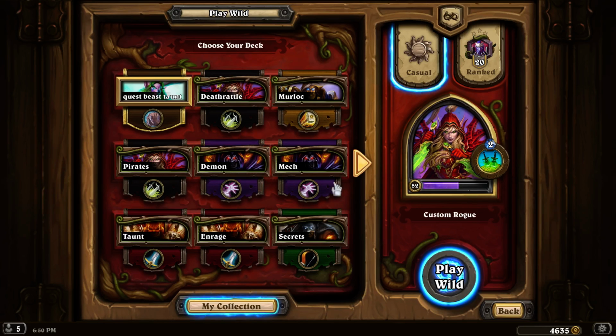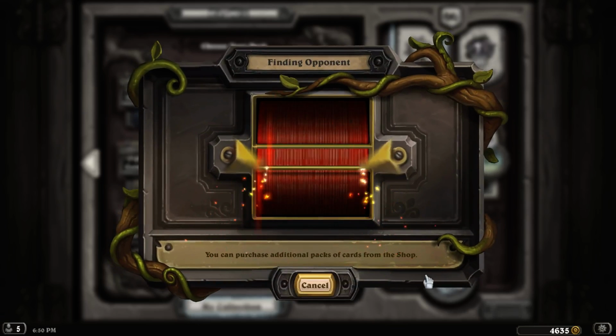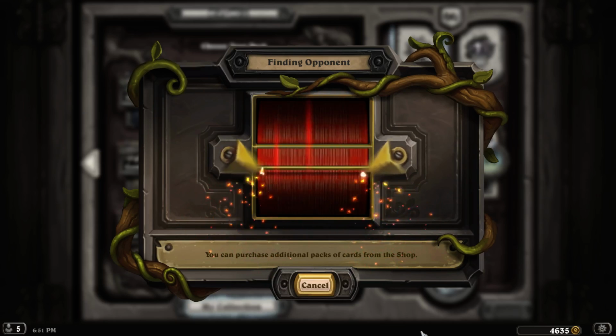Almost certainly what's going to end up happening is I'm going to just change the combo deck, the pirate deck, and the death rattle deck to accommodate the new cards, and then delete the deck that I've just created because there's nothing particularly special about these new cards.